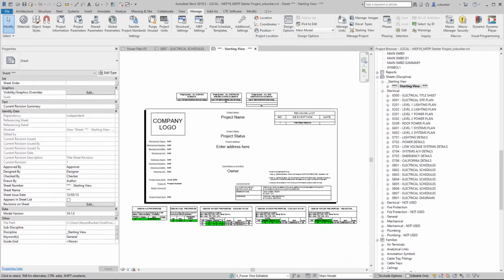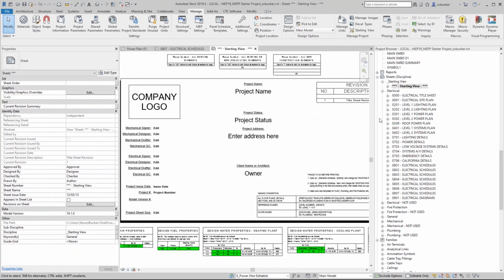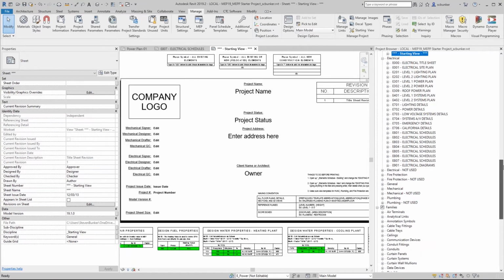For this starting view, it shows project information. You can put your logo here. There are some schedules here that you can use to configure some of your families. These are mechanical, and then we have a method of doing phasing that can do a little bit more than Revit can do out of the box. By phasing, I mean existing, demo, new type stuff, renovations. So this is our splash screen, and this is where our projects typically open up to begin with. You can leave notes here for other designers, etc. Other than that, we have our sheets already set up.